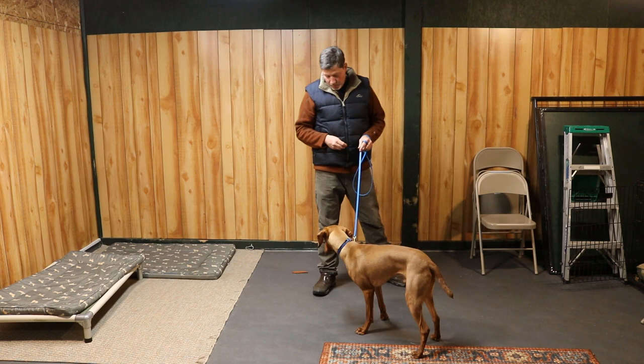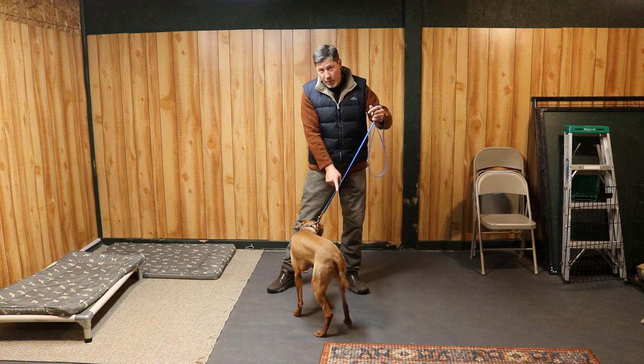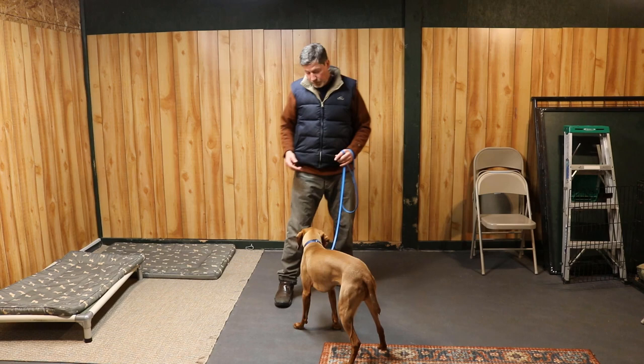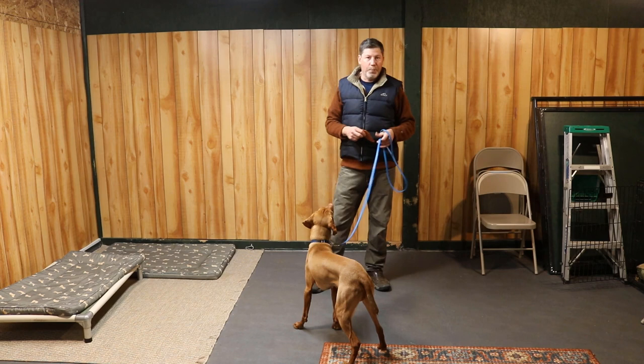Now I'm going to release pressure on the leash — he is not going for it. So I'm going to say 'good' and go ahead and feed from my hand. I'm going to block again. Notice there's tension on the leash — I want to get rid of this tension. I'm going to back him up a little bit, give slack — good — and reward him for not going for it. That's even better that he looked up. I'm going to feed there. I'm going to pick this object up again and we are going to repeat.